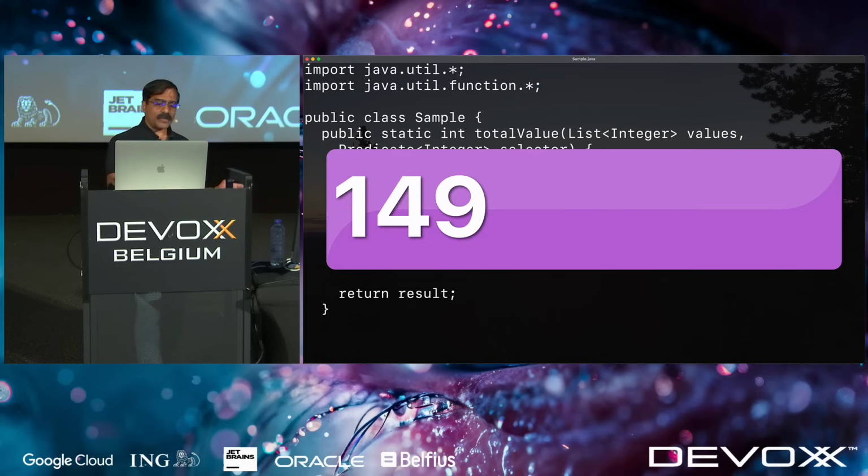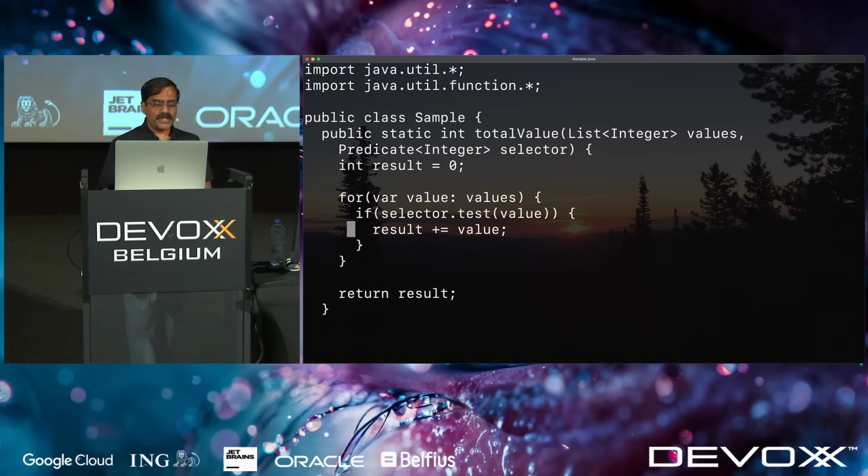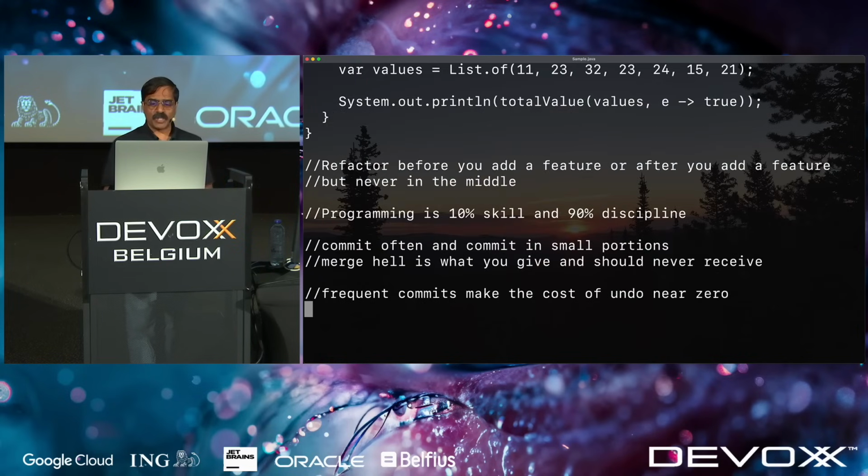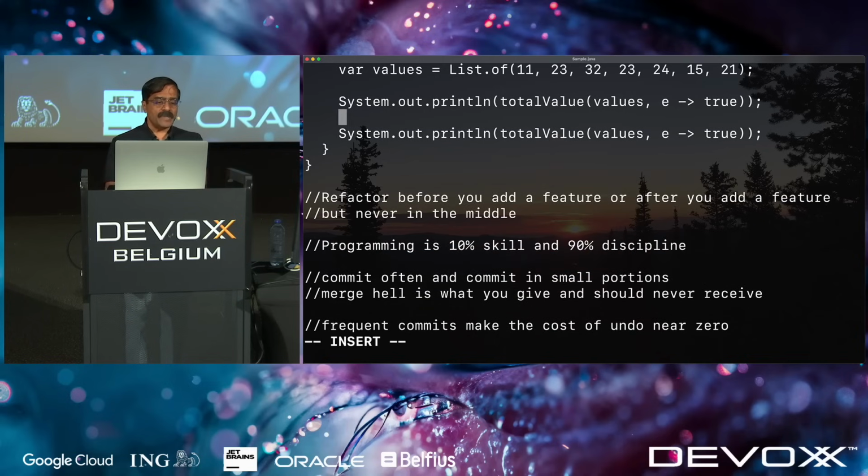So when I run the code, the result is the same, but we just refactored it in this particular case. Of course, this is where I'll be committing this change before I continue to move forward after this refactoring. So now that we modified that, we can simply say, given this value, e mod 2 is equal to 0, and we can simply total all the even values as well.